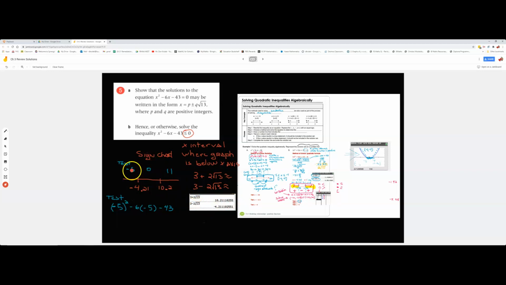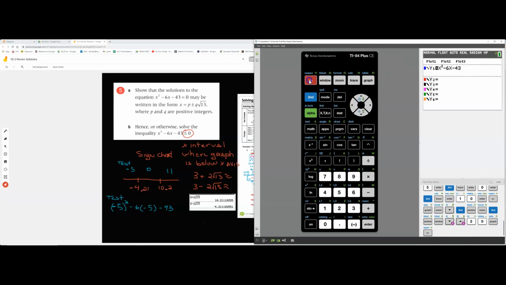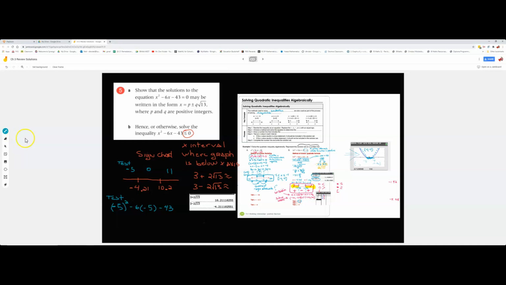All right, and then I picked 3 test values for each one of the intervals. So -5, 0, and 11. Then I plugged -5 into my original equation to see if I get a positive or a negative number. You can just type it in, or what I did was I put it into y equals, and then I'm just going to use the value function. What's the value when x is -5? The value is positive 12. So in that interval, I know my graph is above the x-axis.